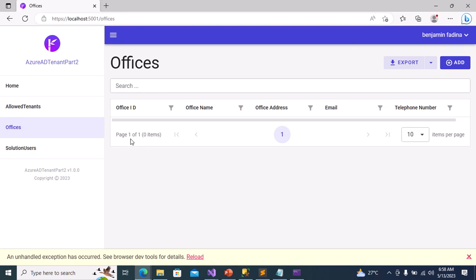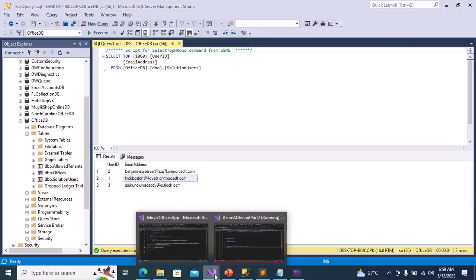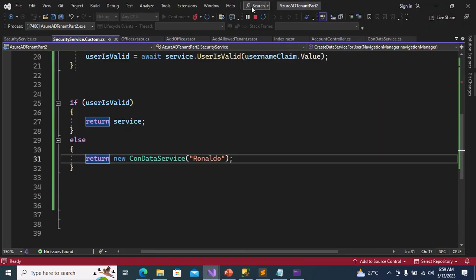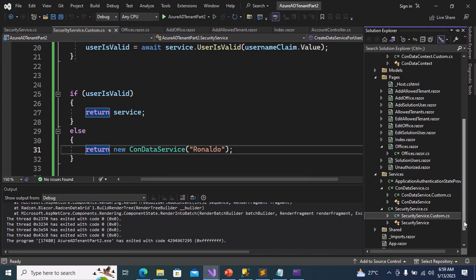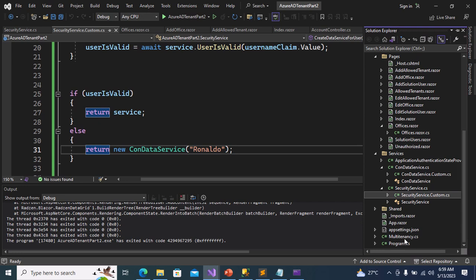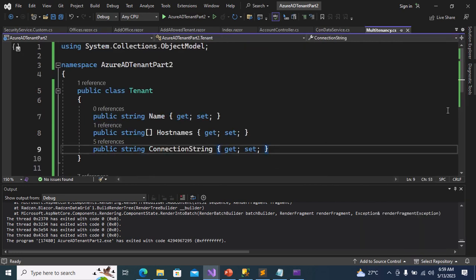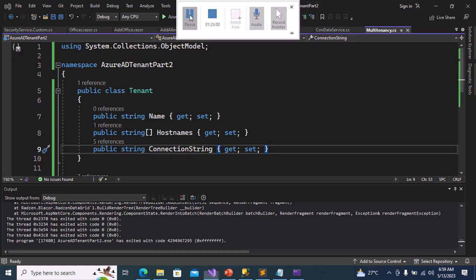Okay, we don't want this to occur. Now, what can we do to prevent this error? Let's stop the app. So what can we do?